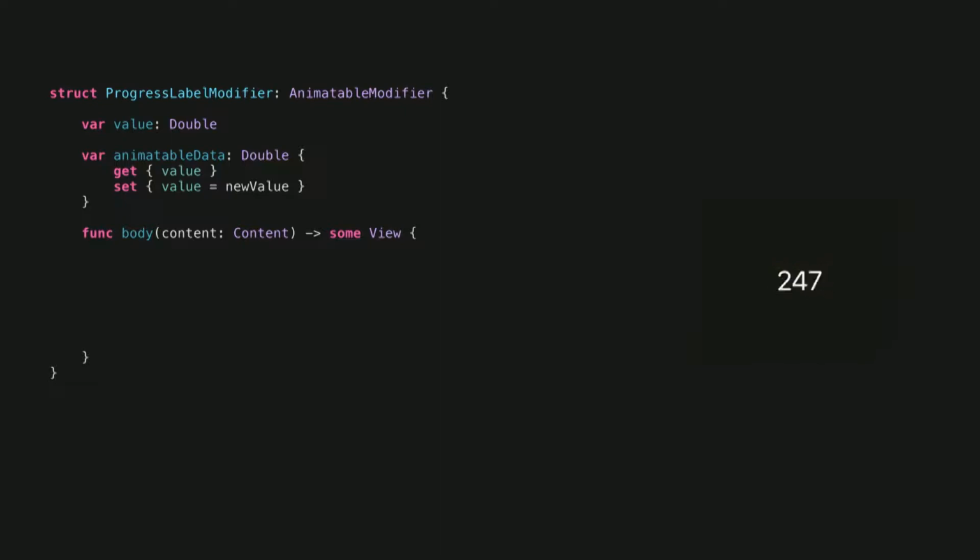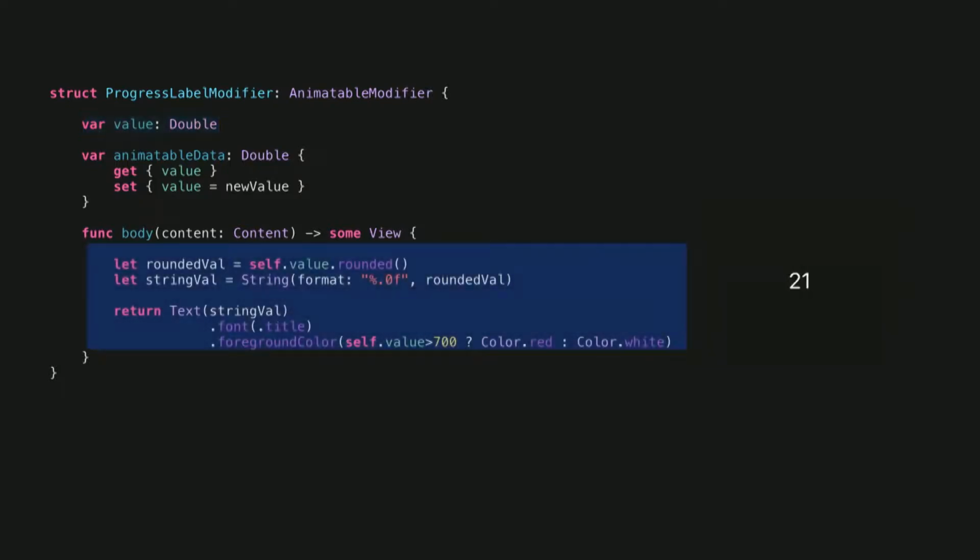As you can see, the skeleton of our code is pretty similar to the geometry effect. We have there the value, that is the count that we want to animate. And then we have the main body. But this body is slightly different. It actually produces a new view. So for animatable modifier, during the animation, for every frame or every step of the animation, you are actually creating a new view. So how do we apply it on a view?